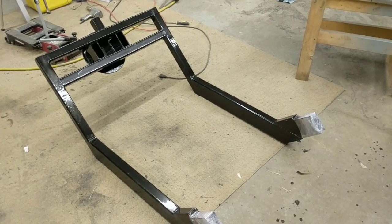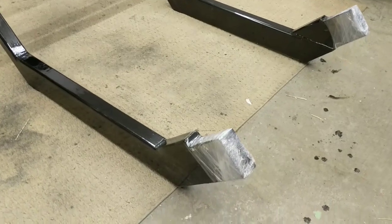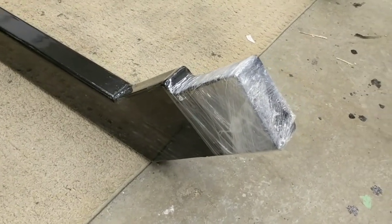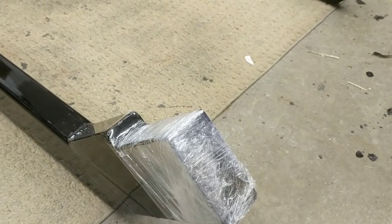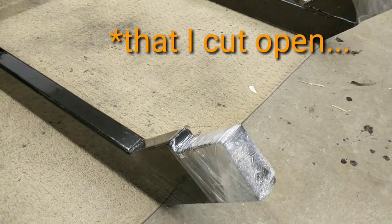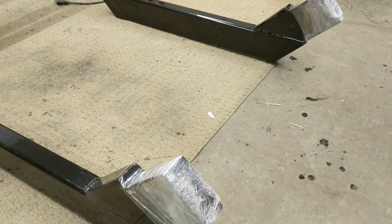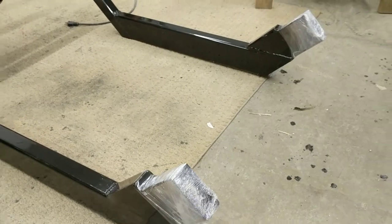There it is all welded up with one coat of POR-15 on there. These sections that bolt inside the frame rails are essentially a blind hole — I can't get inside there to paint very well because of the bushings I installed. I had a can of POR-15 that had sealed itself shut, so I poured a bit of it into each one of those sections and then Saran Wrapped it closed.